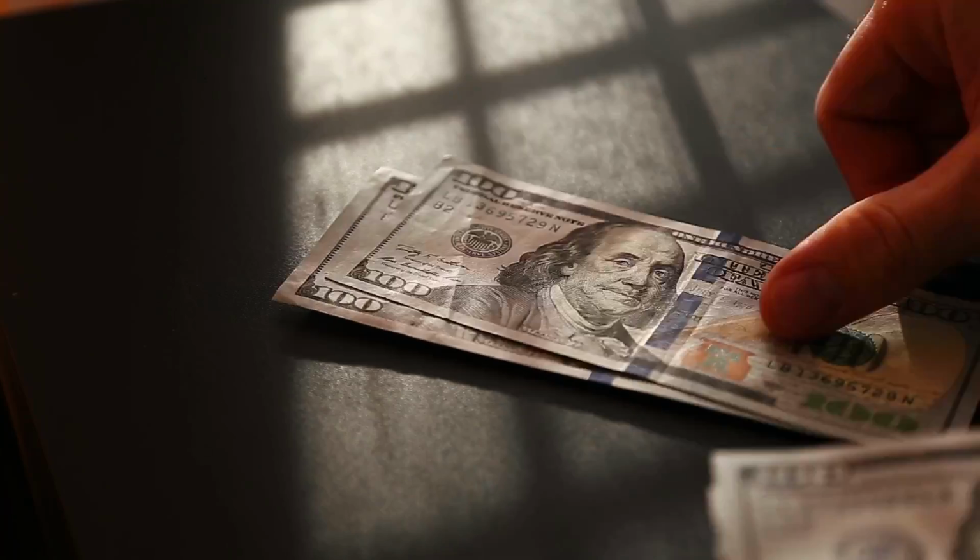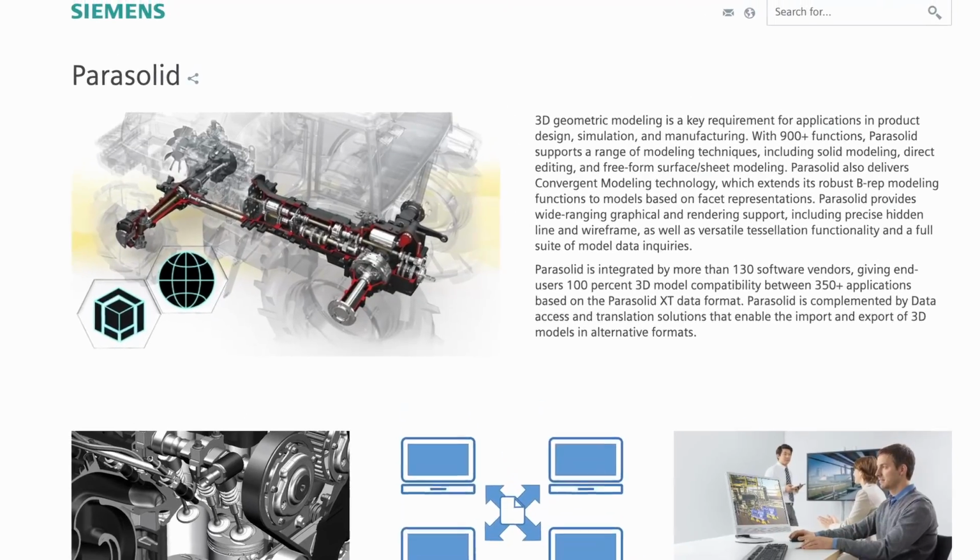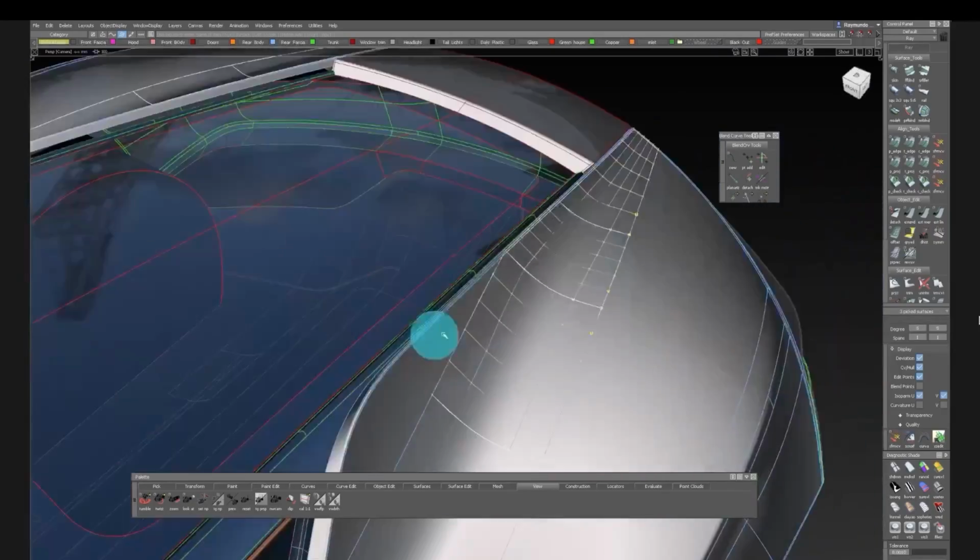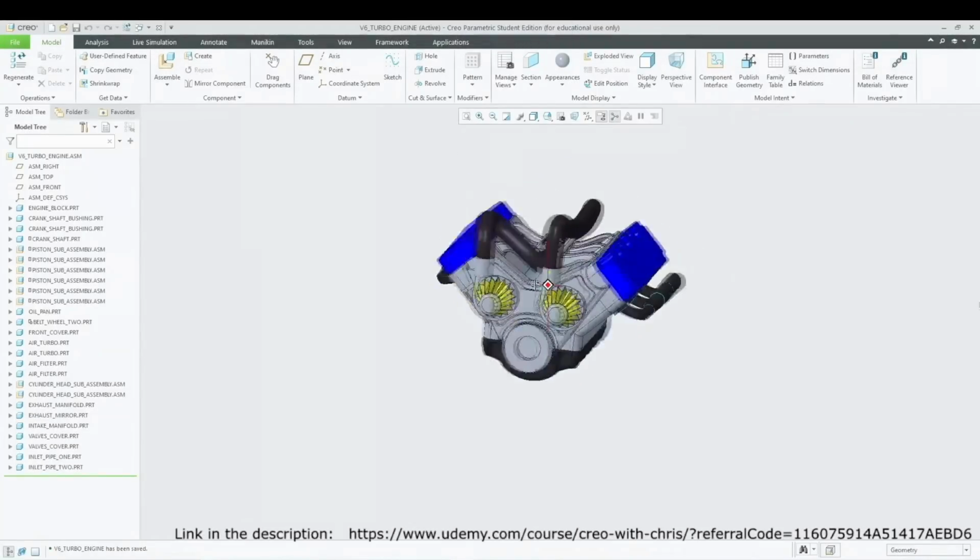So nothing in life is free, right? So that magic must come with a price, right? Let me just quickly show you what you are usually paying to get this kind of functionality in CAD with this most powerful engine called Parasolid. And you remember Parasolid, which is used in the aerospace, car manufacturing, and professional engineering industry.